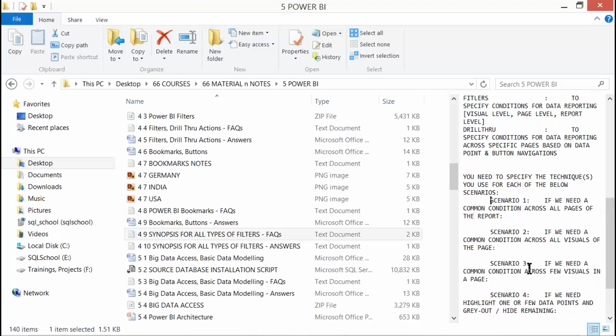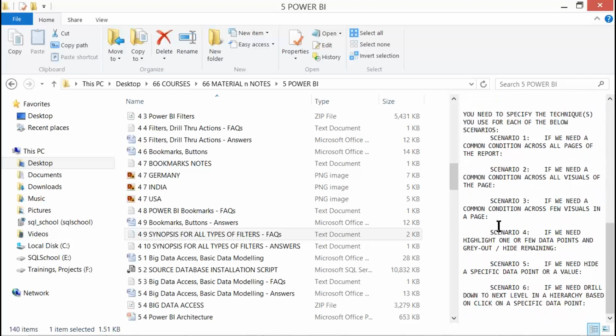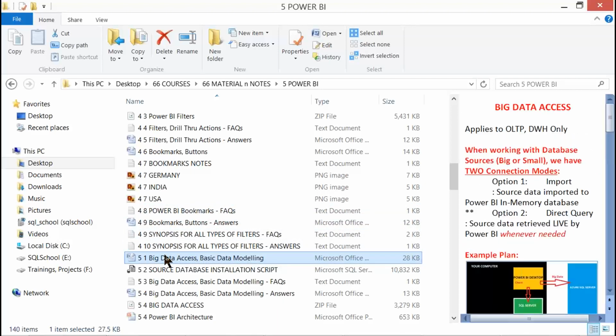The synopsis of all concepts and the scenarios we need to learn carefully with big data access.